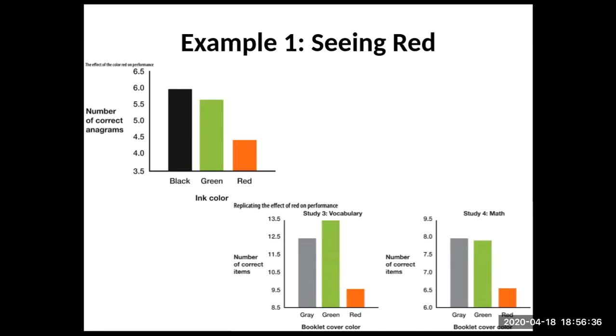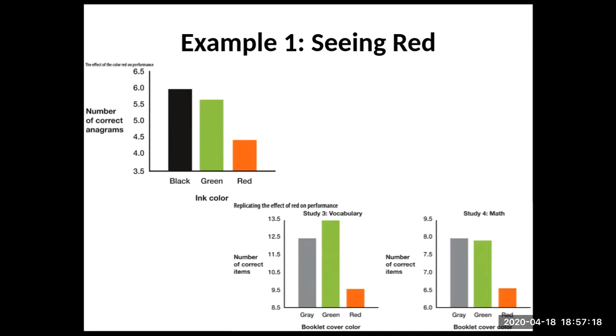So here they design an experiment where they didn't want to be too overblown. So instead, they give you almost like one of those blue books that you would write answers in. They wanted to see people's ability to correctly unscramble words, which we call anagrams. They thought that it might be too easy to understand if the whole cover of the booklet was a certain color. So instead, they gave everybody a general booklet, but on the very inside cover, in these different colored inks, they wrote the participant's number.